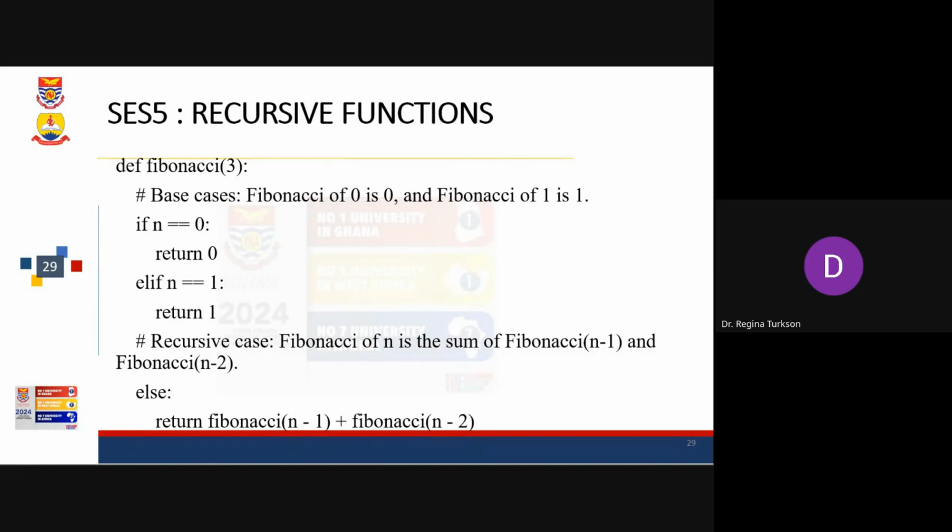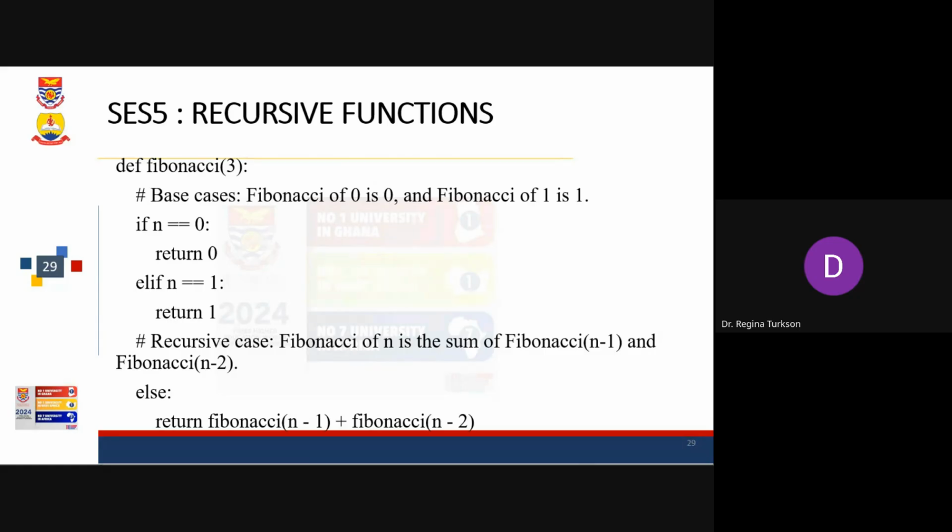So as we have factorial, we have Fibonacci as well. It's also a mathematical computation. Just like when you are doing multiplication of 3, you know that 3 times 1 is 3, 3 times 2 is 6. That's the same way Fibonacci works. If you have Fibonacci of 0, the answer is 0. If you have Fibonacci of 1, the answer is 1. If you have Fibonacci of 2, the answer is 1, like the previous slide.